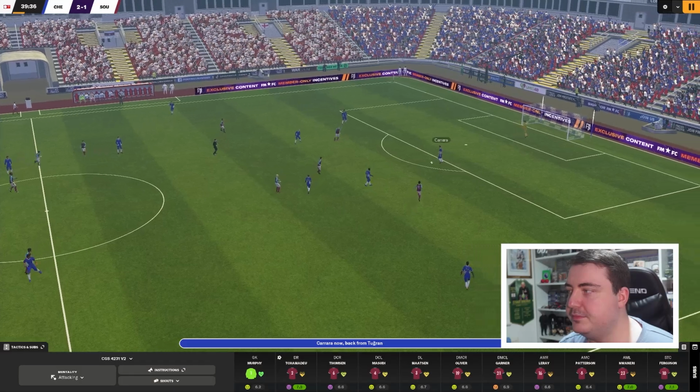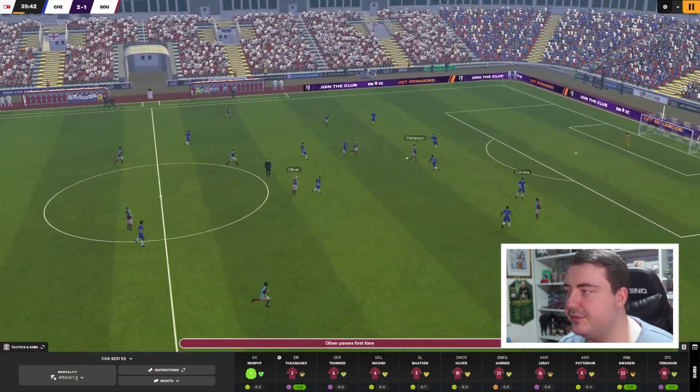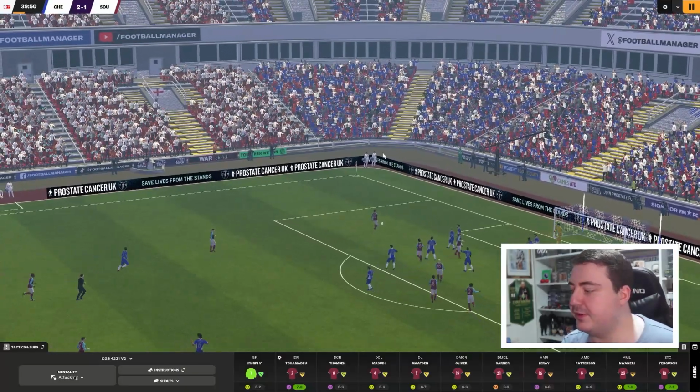Here's Tolgren. Gets it back to Karana. Oh, Ferguson gets it. Here's Oliver. Gets it forward to Patterson now. Patterson forward to Evan Ferguson. What a save. What a start that would have been for Evan Ferguson.